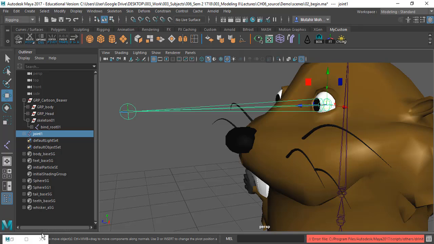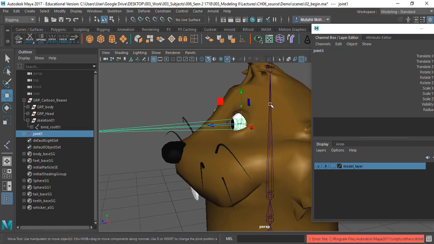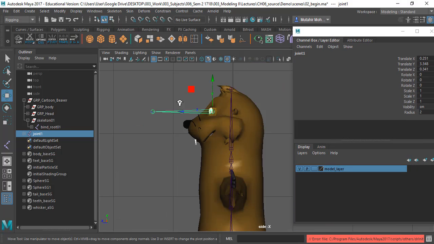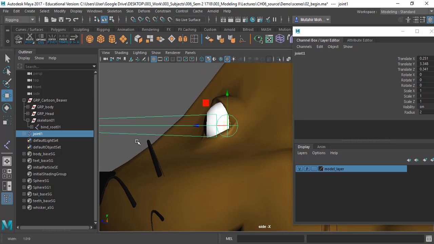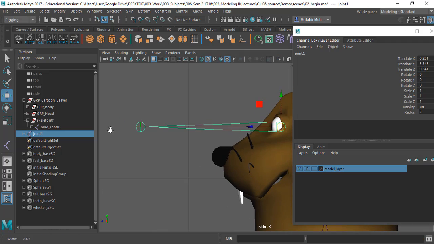Another thing we can do is open up the channel box here, and perhaps it feels too big. If you go to the right view, the joints are looking too big for our purpose, so let's drop the radius down to something a bit smaller.